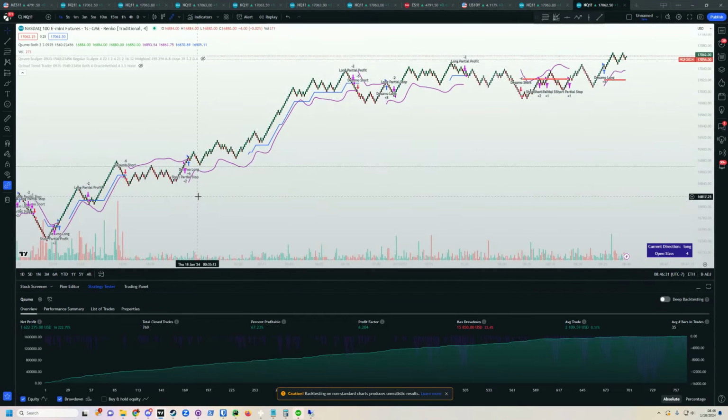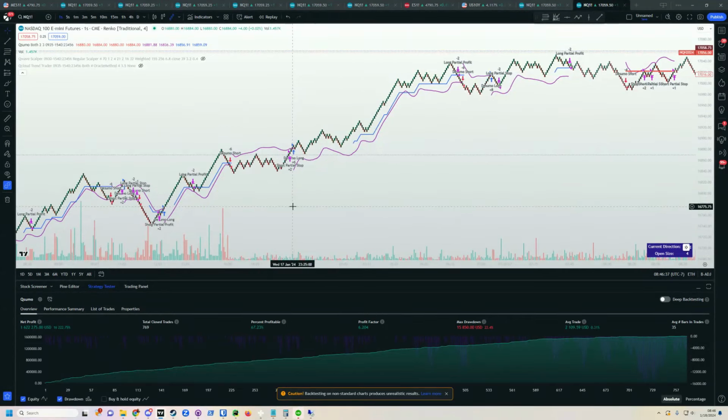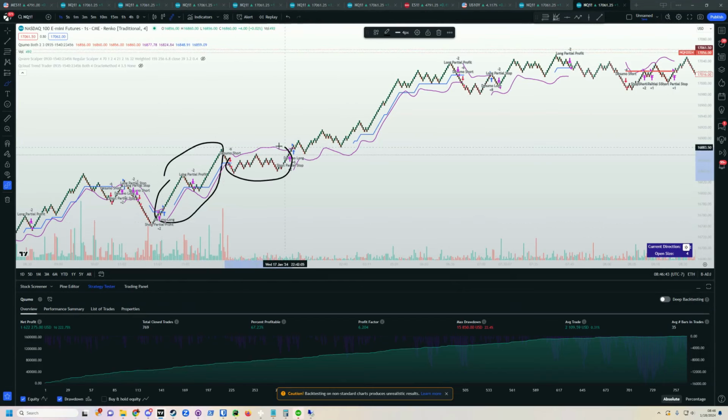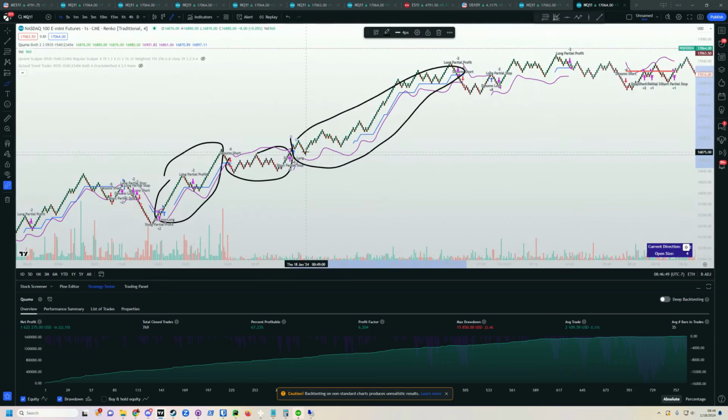But let's discuss the differences in the algorithms. This right here is QSumo. It is designed to, as you can see, reverse in the markets when it wants to. So you see we're long right here. It reverses, goes short, stops out, finds another incredible long right there. That's a disgusting long. Look at that thing. 16,875 to 17,150. Holy moly. It tried to go short and stopped out, went back to long and took a profit.